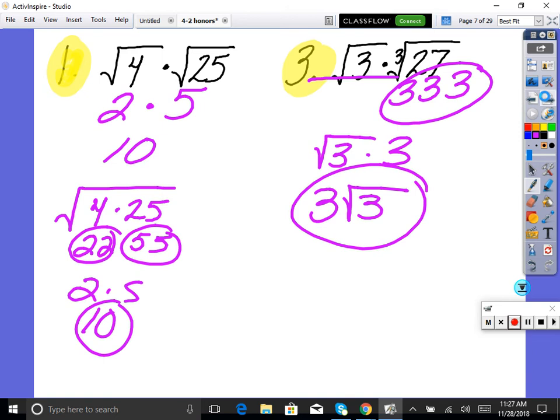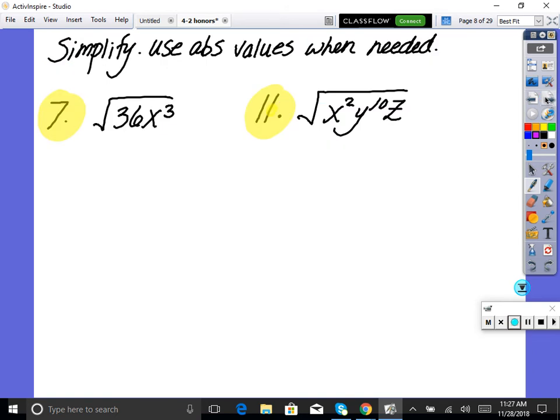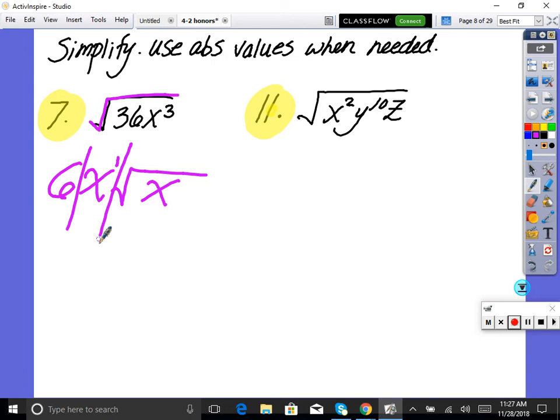Okay, look at problem number 7. It says, simplify, and then I'm going to add in, let's use absolute values to practice when necessary. So remember, if you have an even root and your answer has an odd exponent, you put absolute values. So let's simplify number 7. The square root of 36 is 6, correct? We can pull out an x, and then left is the square root of x. So then even root, yes, do we have an odd exponent? 1 is odd, so we'd put absolute values. You don't need to put absolute values under the radical. So we're just practicing using our rule for absolute values.